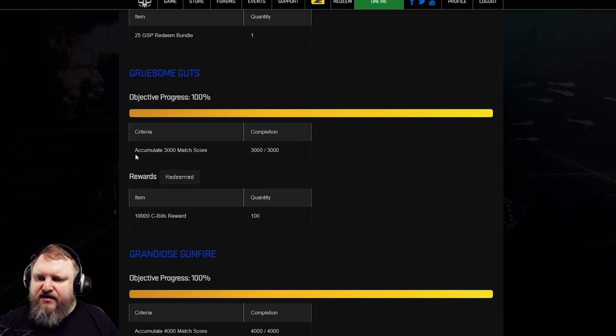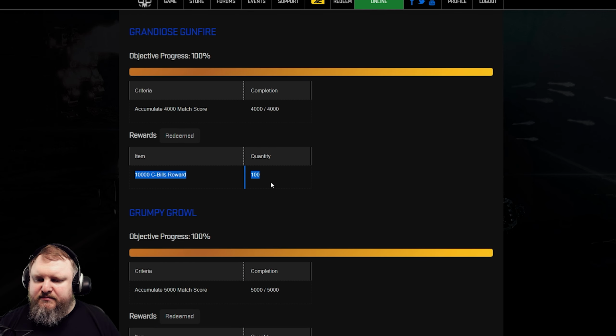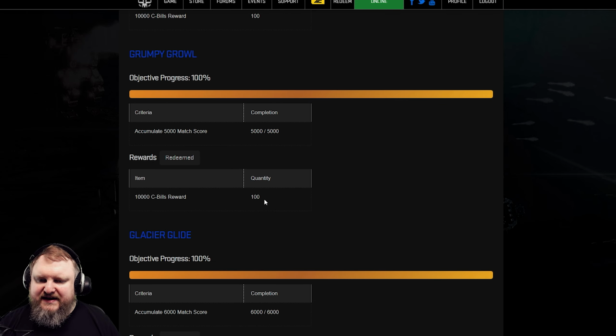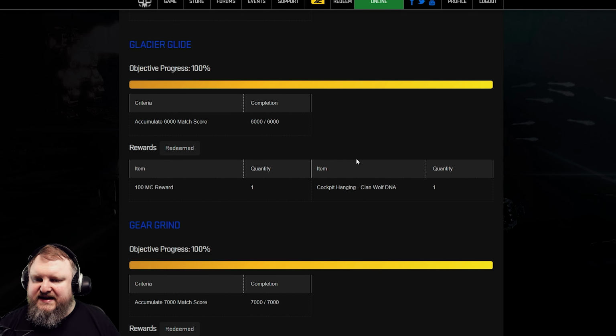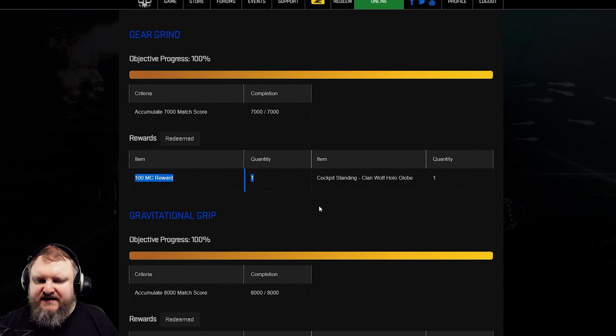3000 match score will yield you 1 million C-bills. 4000 match score in total, another 1 million C-bills. 5000 match score, yet another 1 million C-bills. 6000 match score will yield you 100 MC and the cockpit hanging item, Clan Wolf DNA. For 7000 match score you will get another 100 MC, and the Clan Wolf Hollow Globe cockpit standing item.